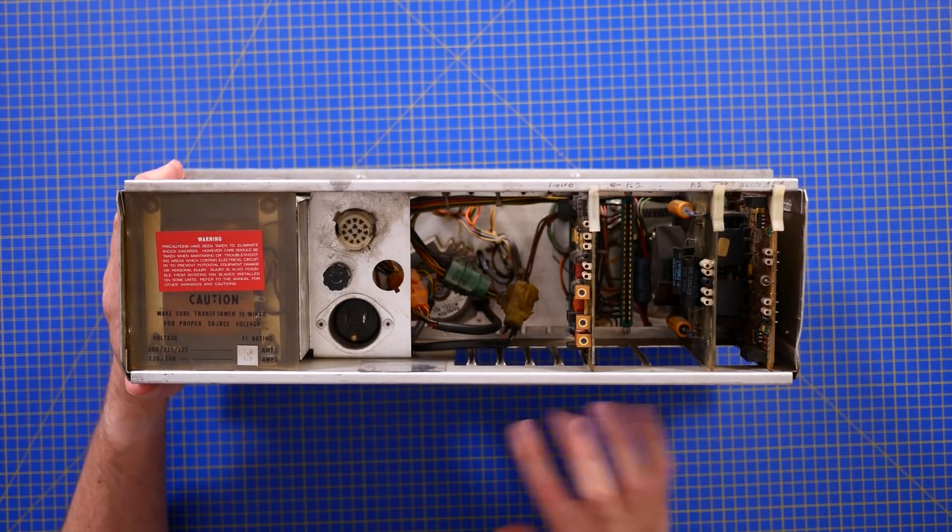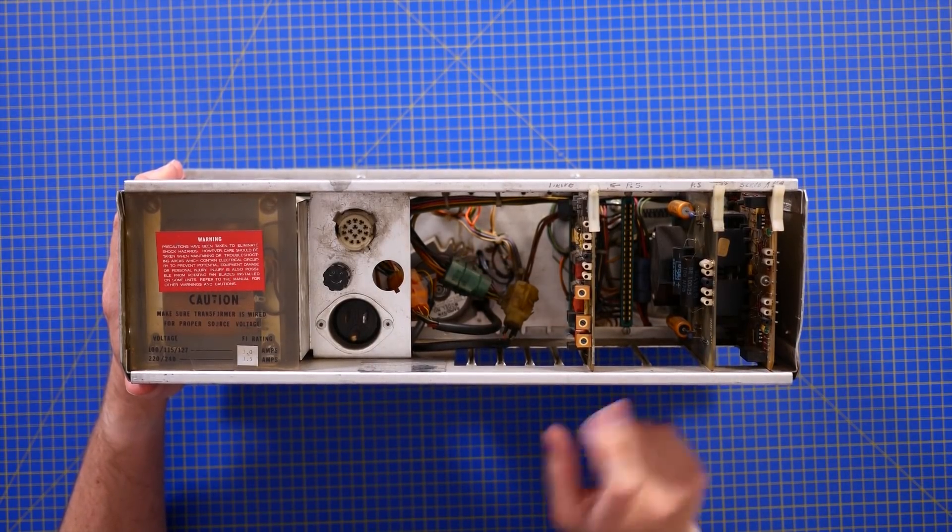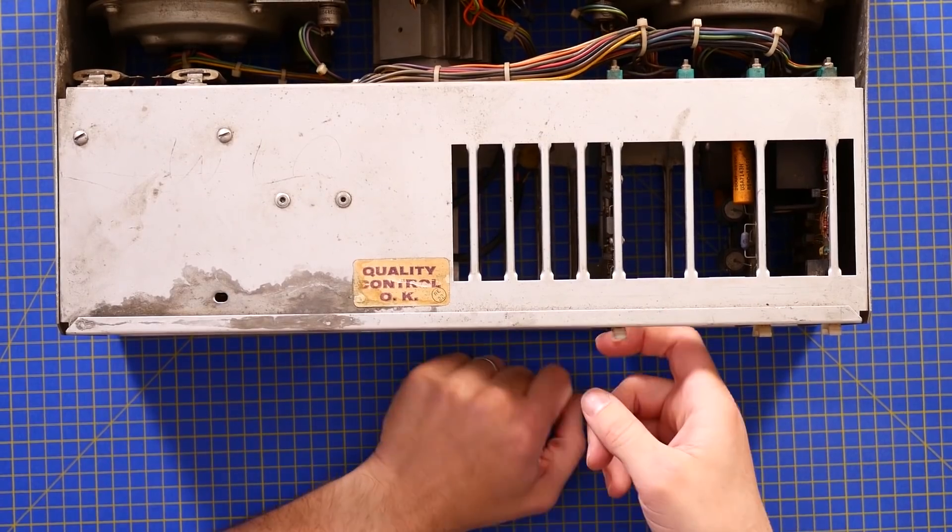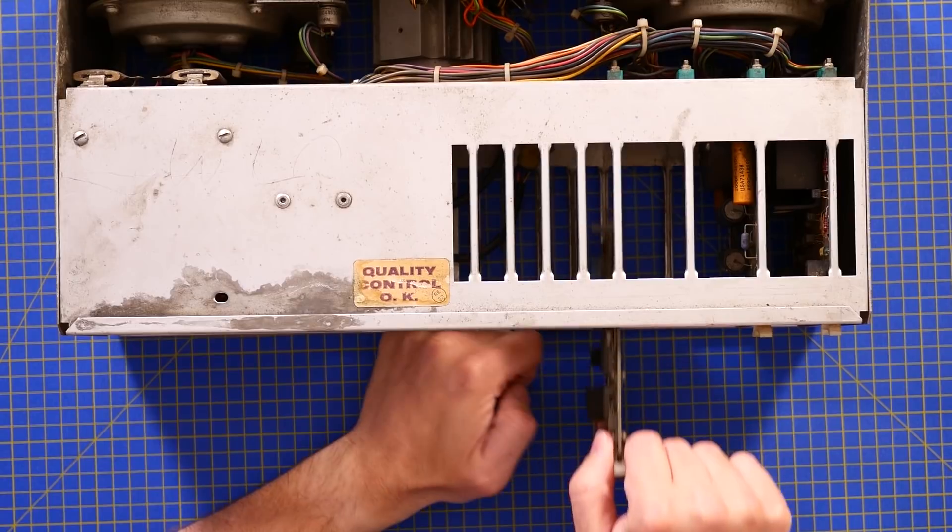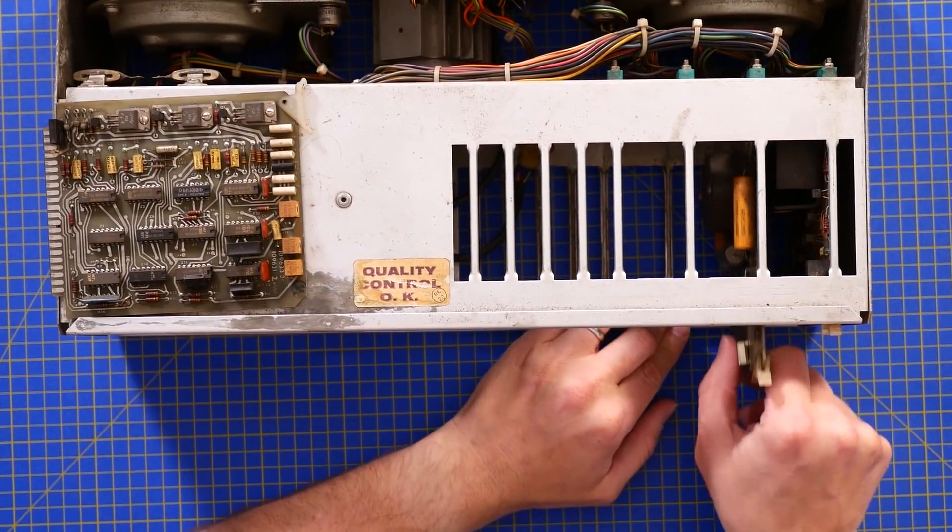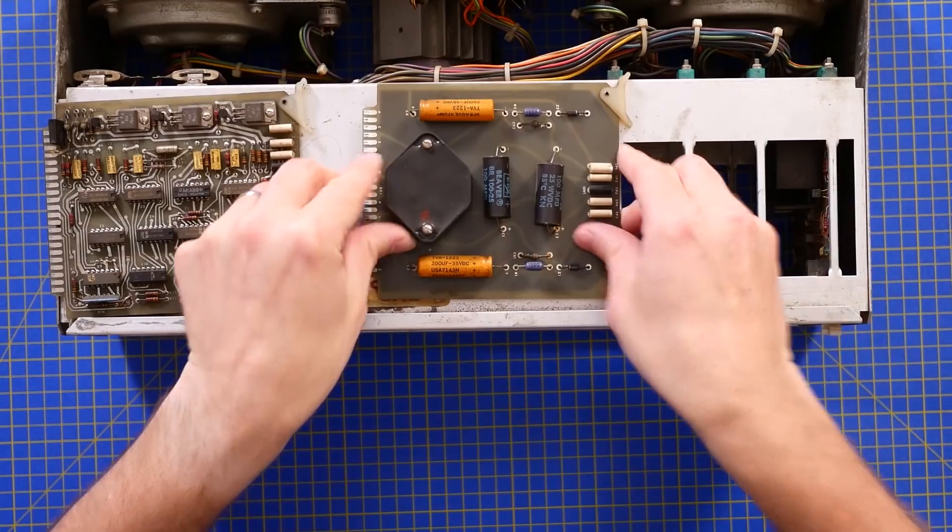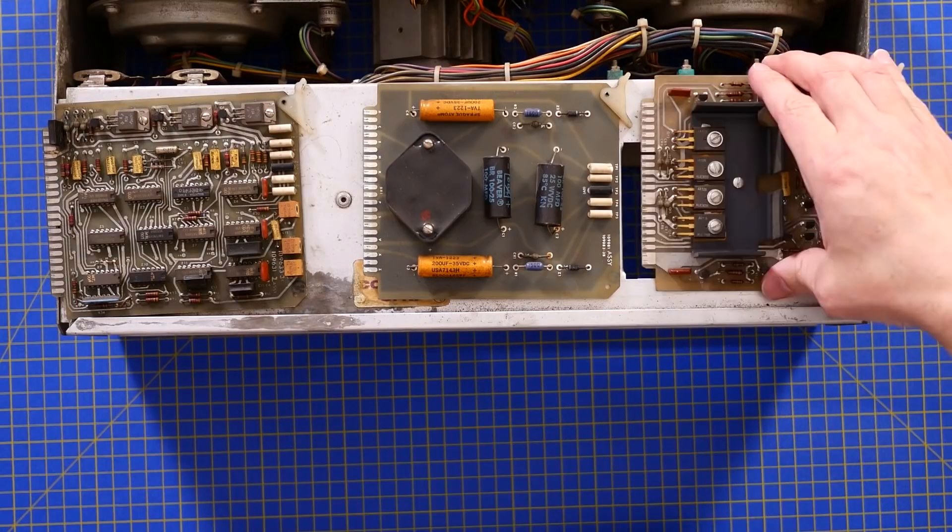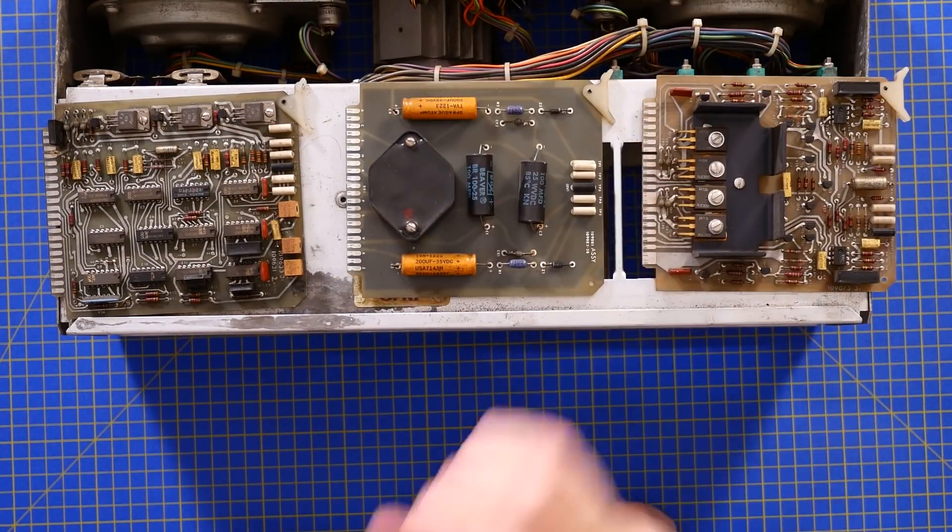Here we've got some cards. Let's start with those. They seem nice and easy. So I've got three cards in here. And fortunately, they pop out and are swappable. So the three cards, let's get them all out, put them side by side. Try and work out, first of all, what they do.